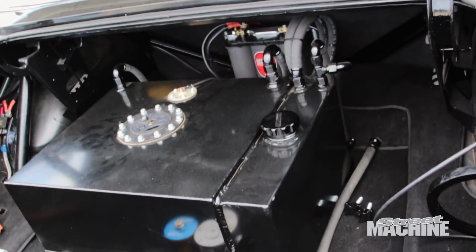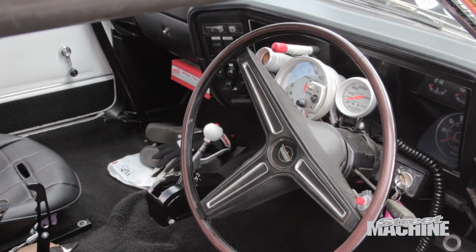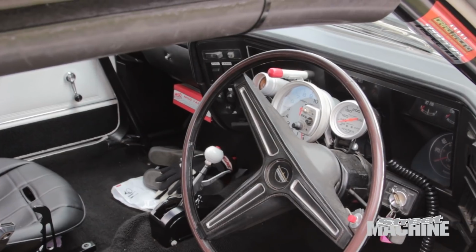It's done a lot of miles. Like this car drives. It goes from Melbourne to Geelong. It goes to all the car shows. It's done 10 years of work. Hopefully it'll make it for another week before it's time for a freshen up, you know? We just want to support the event and hopefully it goes further and further every year, you know?